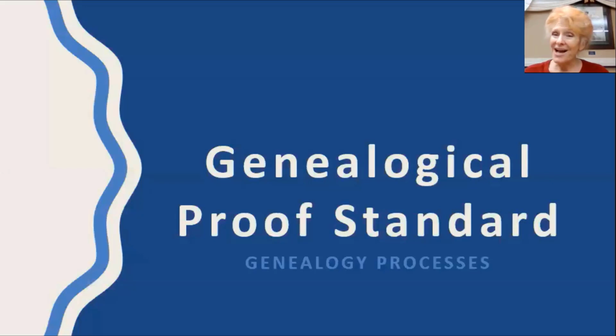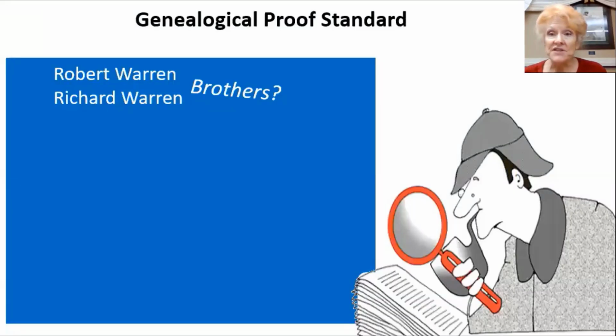If you're a longtime genealogist, you likely already know this next one. So we'll look briefly at the four-step Genealogical Proof Standard. The same or similar names at the same time in about the same town does not prove they are related, even with famous ancestors like Richard Warren, who was on the Mayflower.